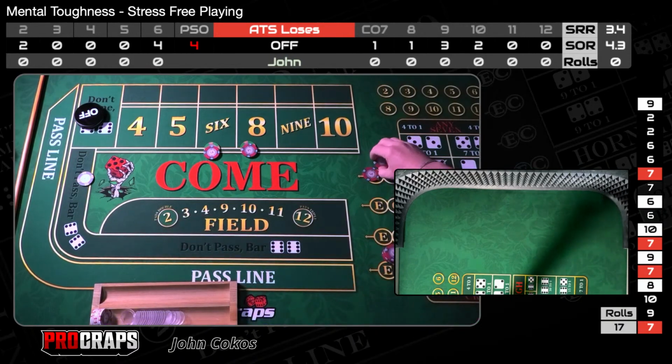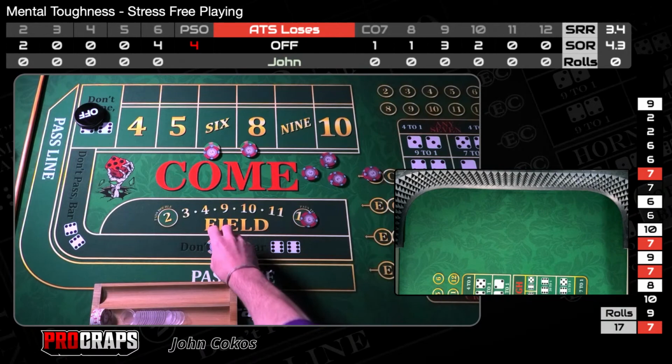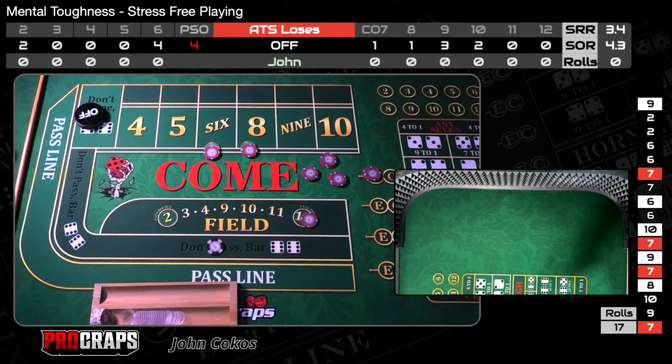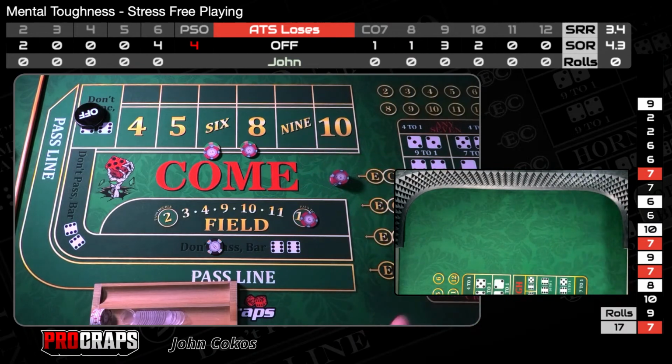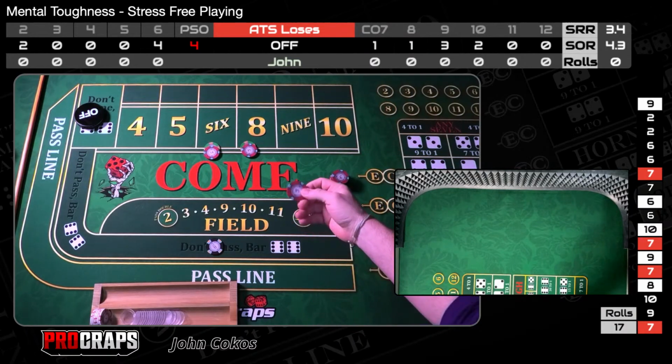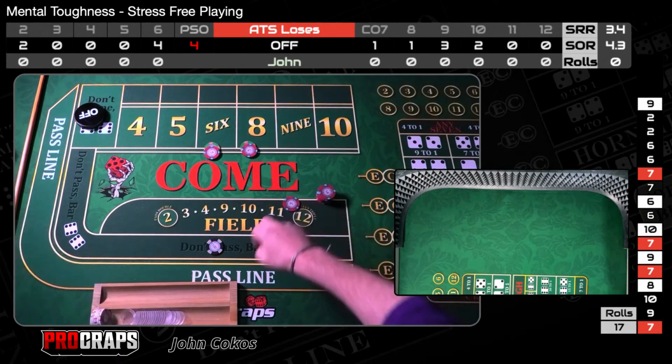And finally, if the 12 happens to roll, and again, we'll put this money back out, the 12 rolls, the same thing happens, but you don't lose your don't pass. Don't pass becomes a push on a 12. You'll push here, so nothing happens to that bet. You will lose 40 from the yo and the 3 7s, but you're going to win 150 on that bet on the 12. So that ends up netting you $110. It's actually a pretty good win there. I like that one a little. I'm sorry, yeah, it's 150. So you're going to win on that one pretty good.